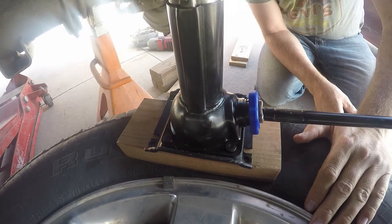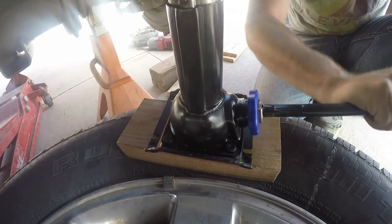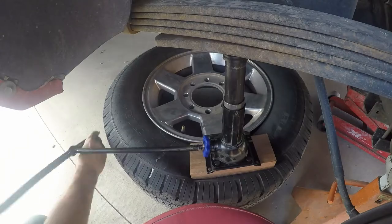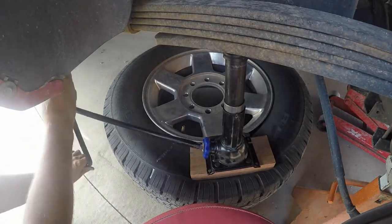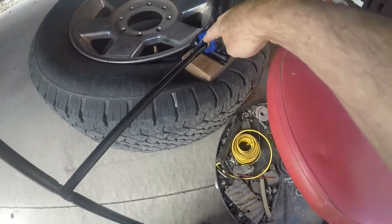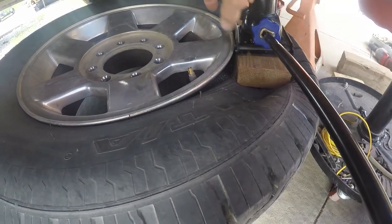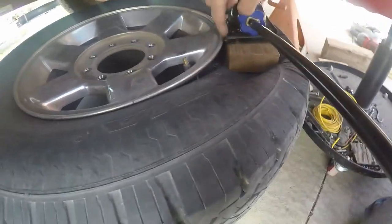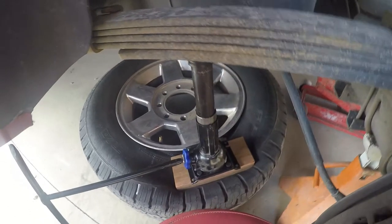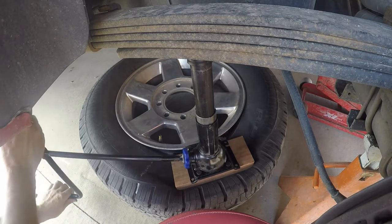These tires have been on here about 20,000 miles. I think I changed to these new tires at 72,000, and there's about 90,000 on it now, so about 18,000 miles or so. It would have been easier to face this part toward the camera, but just for ease of turning. I worried the jack would hang over too much and hit the rim — you can see I'm just barely missing the rim with this edge of the jack. The bead is sliding down the wheel but just hasn't popped over yet.